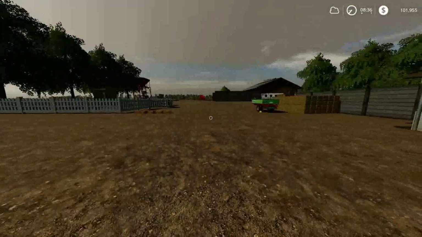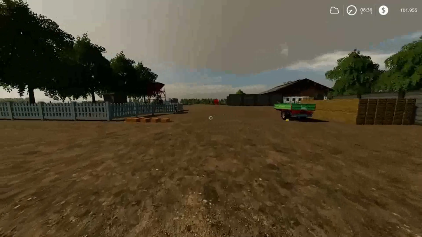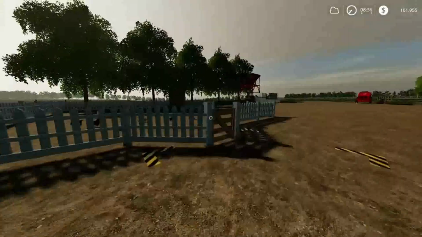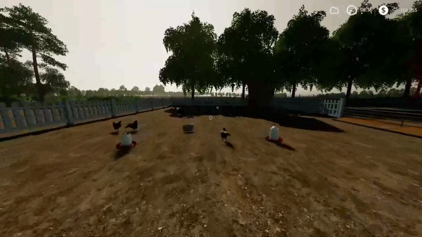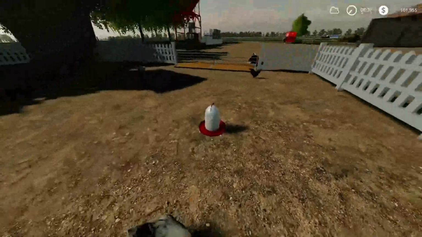We are going to be buying some pigs today, but first we're going to check on a few things. We are going to check on the chickens. We're going to be selling those eggs. We're going to be checking on the cows. We're going to be purchasing a few more cows to go with the pigs, so it's going to be a really exciting episode.